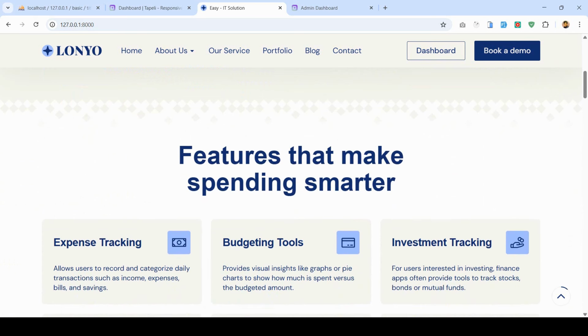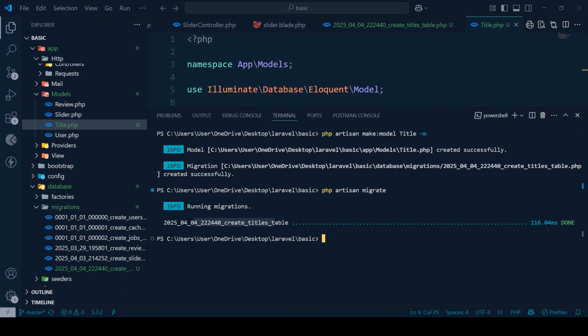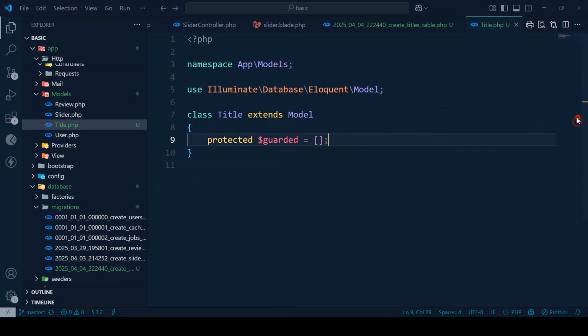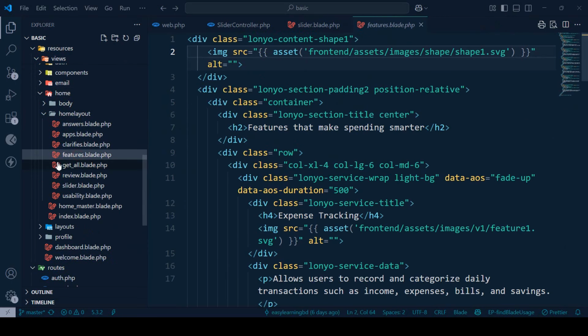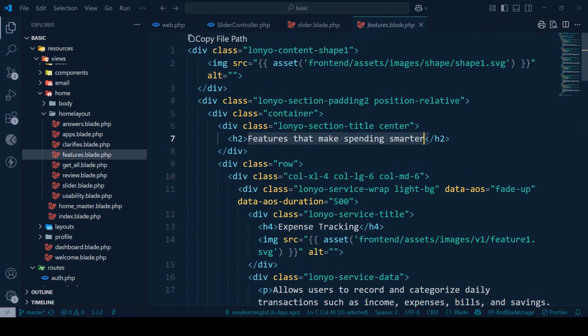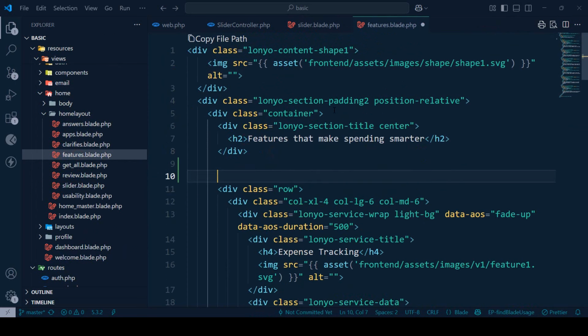For doing this, first of all I want to find this specific file location. I have already segmented all our pages right here. Right now we don't need this one, and we also don't need this one. I want to go back to our home, and there is a home layout, and that is our feature blade. You can see that is one of the texts, right? So that is the text I want to update.